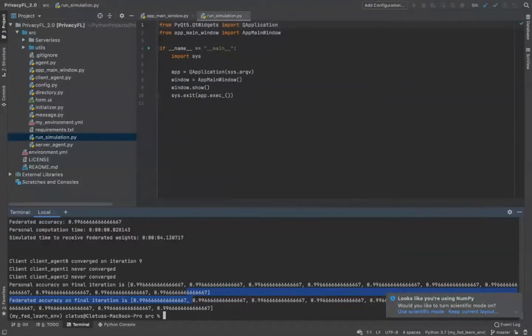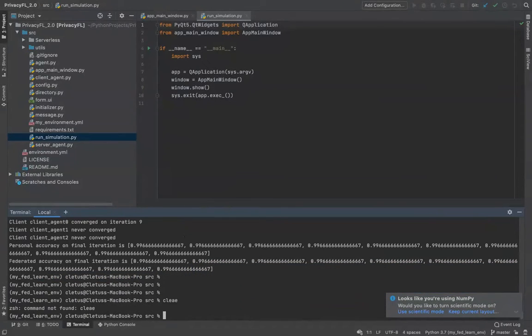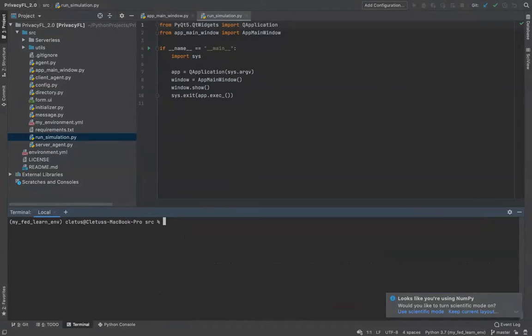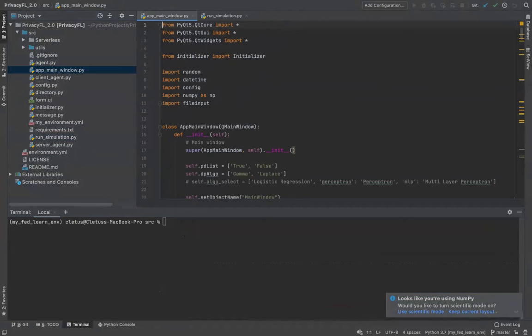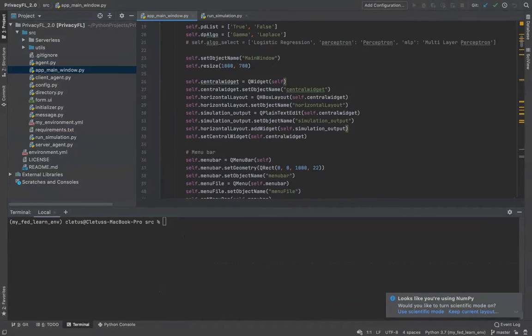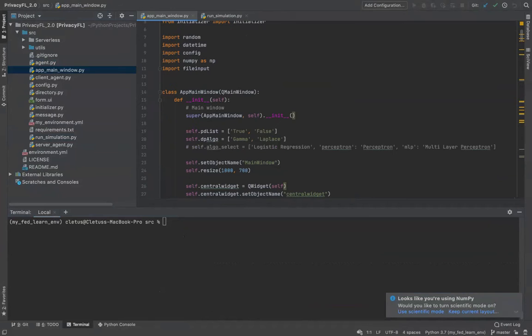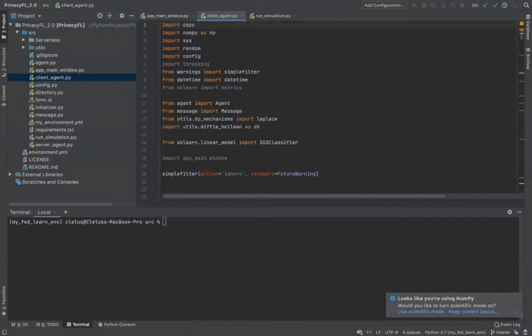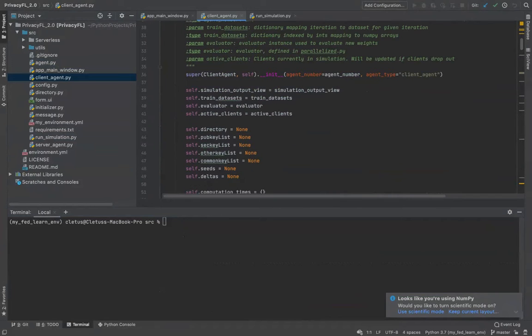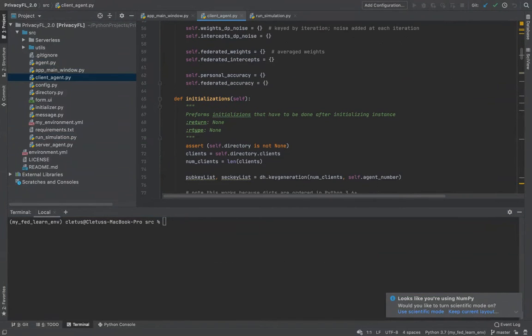So yeah, this is the PyCharm environment from where the application was developed. We have different sources in the project. We have the agent class, and the app main window, which is the GUI class that generates the graphical user interface. We have the client agent that simulates the number of clients you can have in the federated learning.